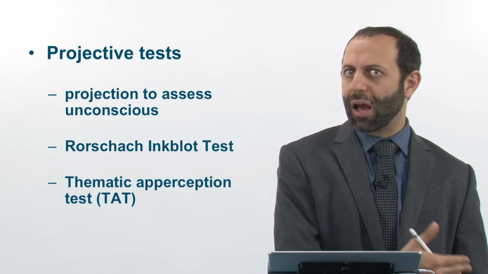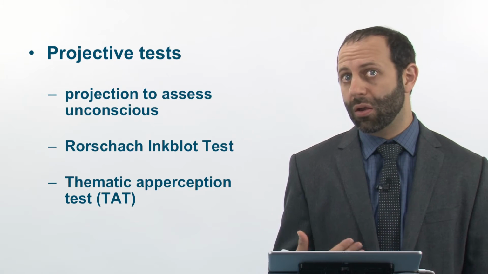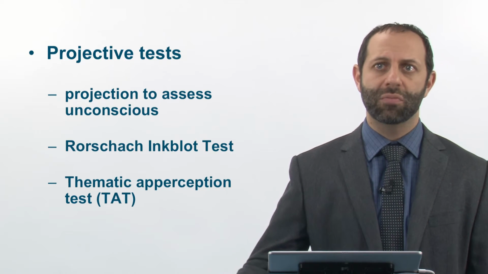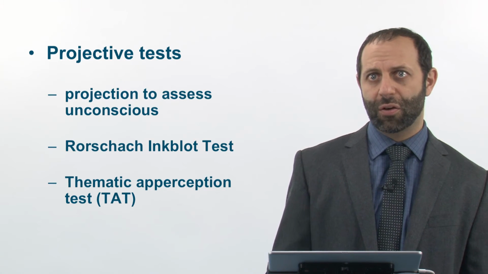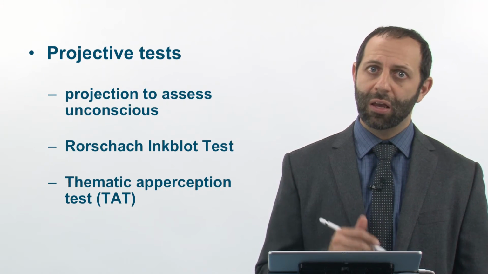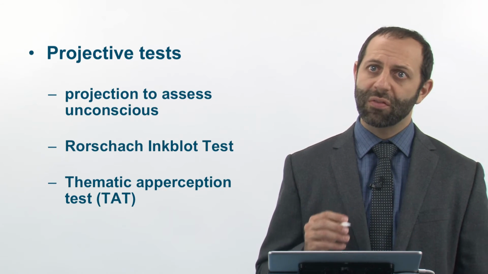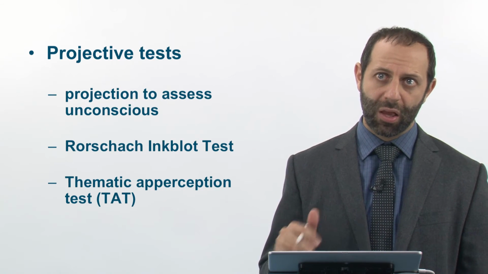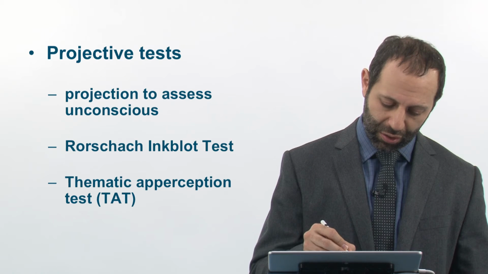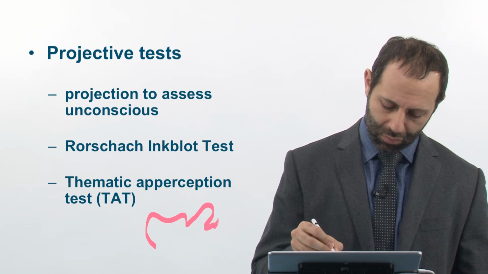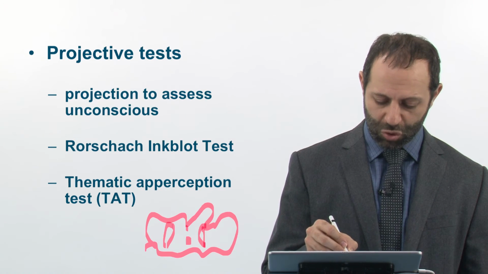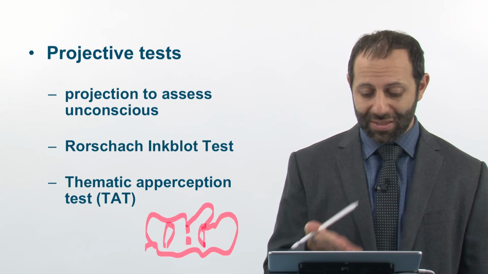The MMPI is one that I could read and it says, are you happy? Or do you like to go and play risky games? So it's asking me questions that I could kind of begin to figure out. But projective tests are not obvious. So I might get a Rorschach Inkblot test, which is a series of ink blots. There are about 10 inkblot cards, and each one looks really like an inkblot. Maybe it looks something like this. Right? I'm just drawing one here, and then they'll ask you, what does this look like to you?